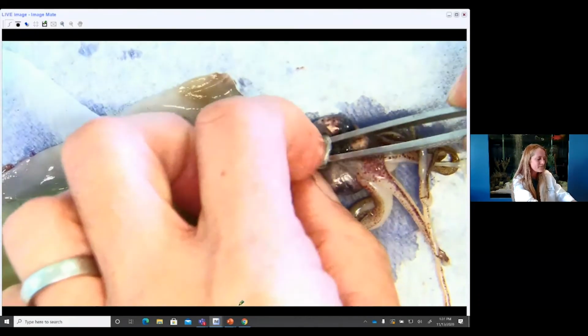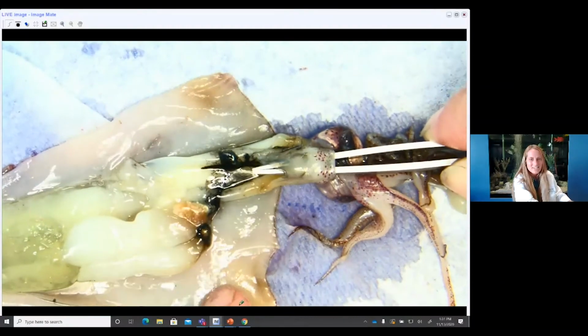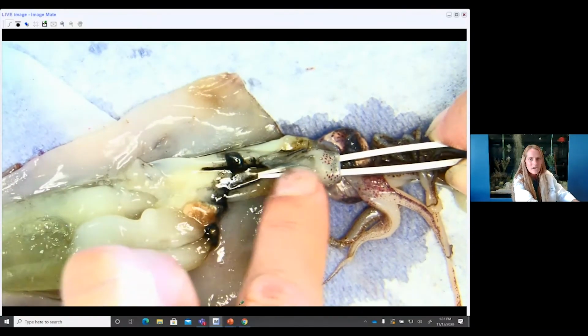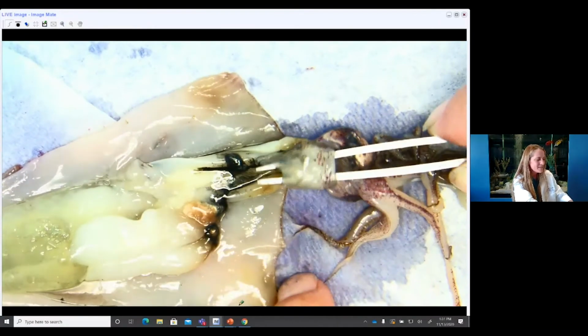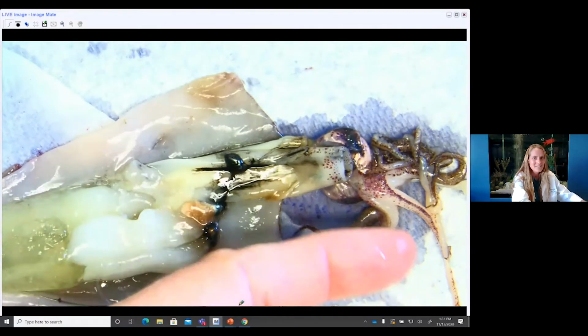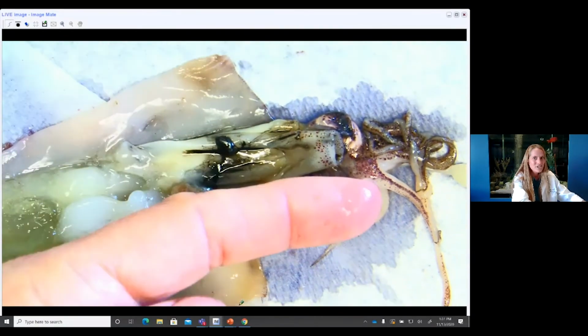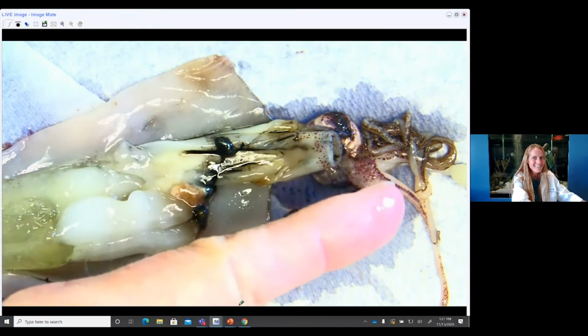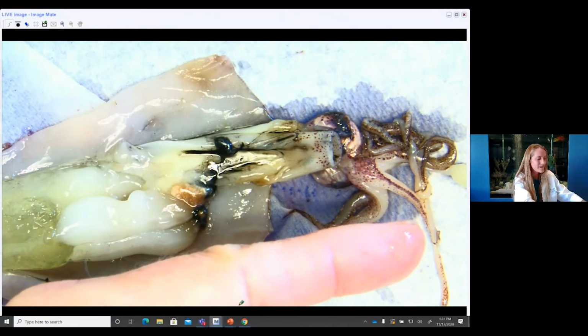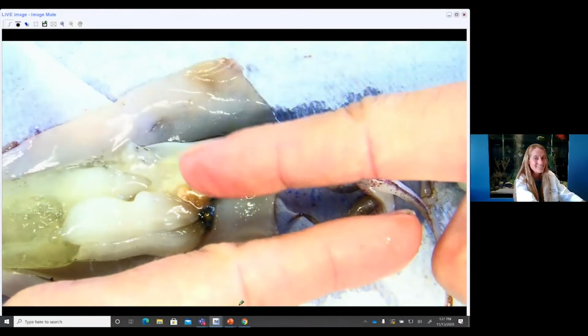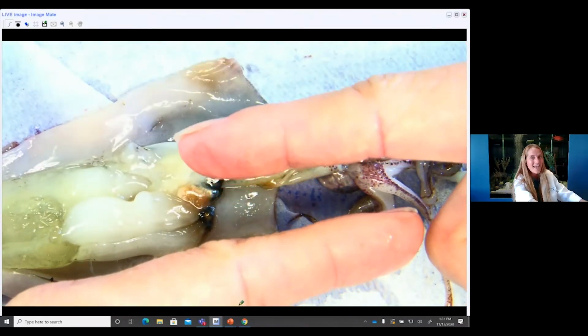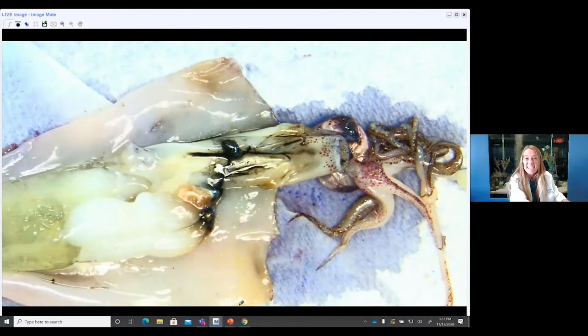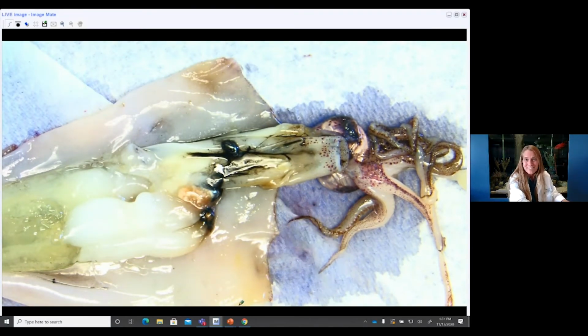Remember that siphon that we talked about earlier? They're going to squirt all that ink out of the siphon and into the water in this direction. So what direction is the squid going to swim? If the ink is going this way, they are going to swim the opposite direction, right? So they can get away and confuse their predator. And the ink actually smells like the squid to add to further confusion.